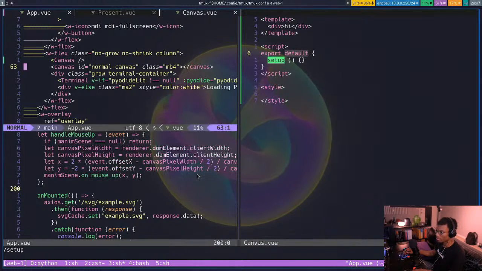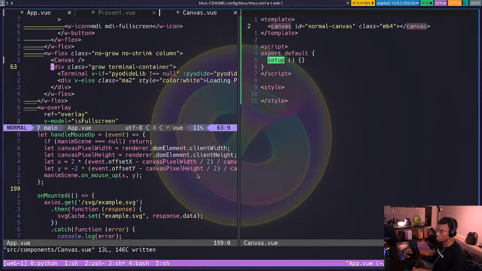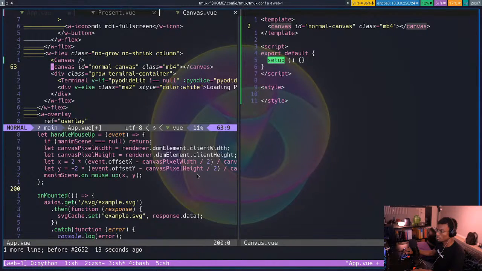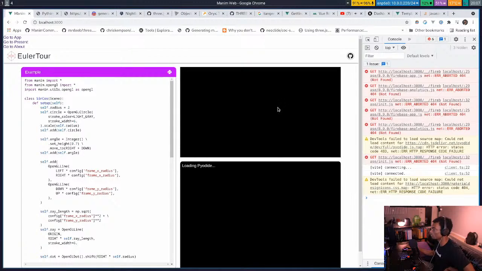Let's see, I wonder if I can just bring over the canvas at first. Just put this here. That would be extremely convenient. Wait, is that where that was? Yeah. Let's see.